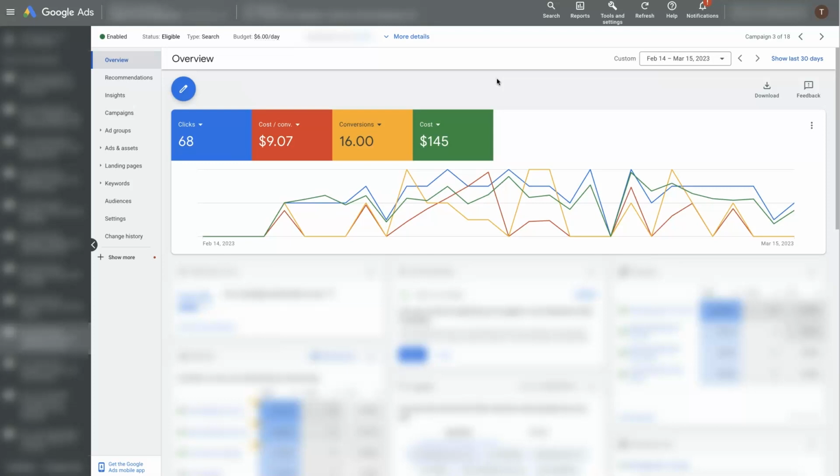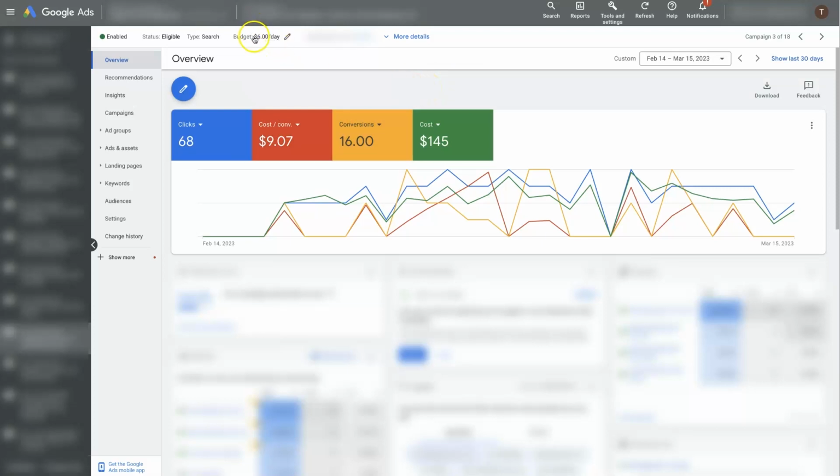Just understand that just because you want to spend $50 a day on Google Ads doesn't necessarily mean you're going to be able to, right? And the other thing I will say too is your ad spend budget plays a big role in the performance of your campaigns. So if this campaign is doing great here, we're getting a $9 cost per conversion and turning that into a whole bunch of revenue. Everything's looking awesome. We're happy with the results.